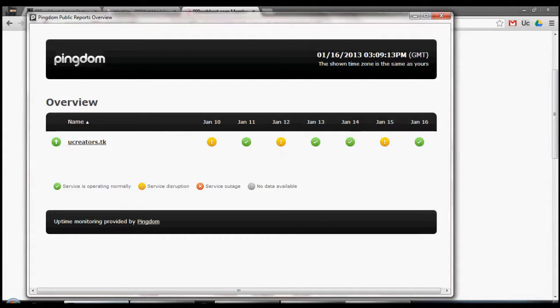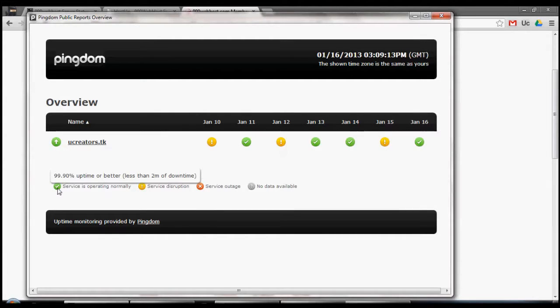So if the server went down for, I think it's more than 7 or 8 minutes, I have it set to email me saying that your server is down. Obviously then I can look at it, and then it'll also email me when it comes back up again and tell me how long it's been down. Obviously here on the public one it has uptime 99.10% and the downtime 13 minutes. There is a limit on things.